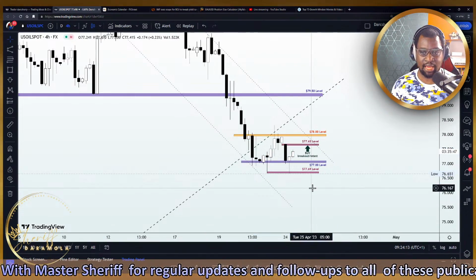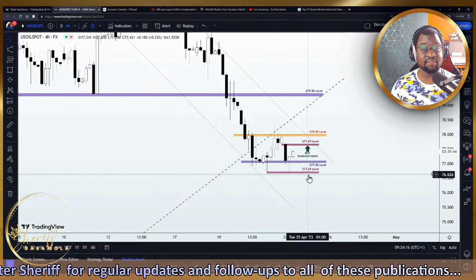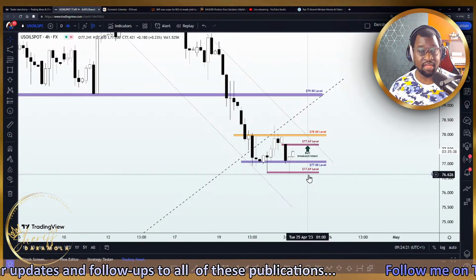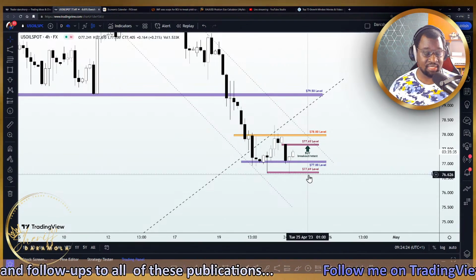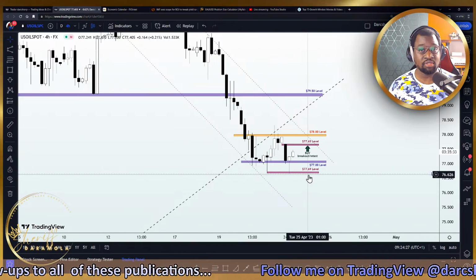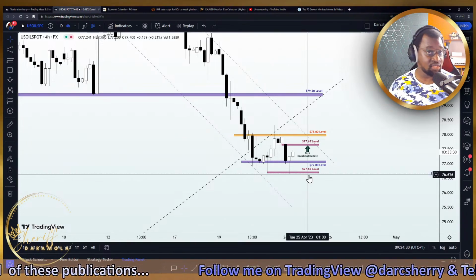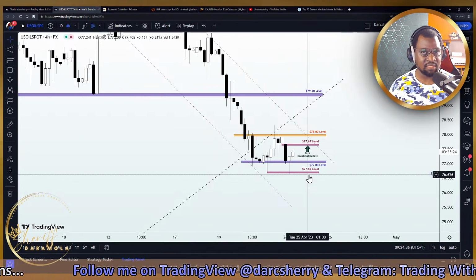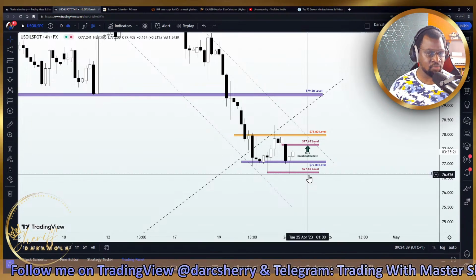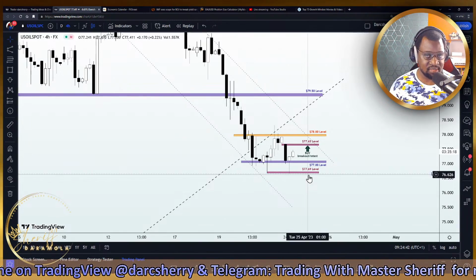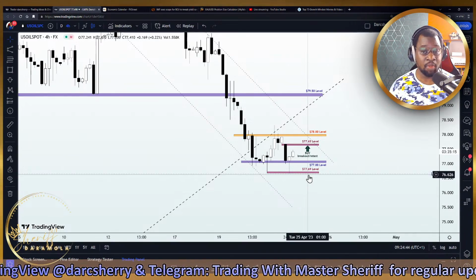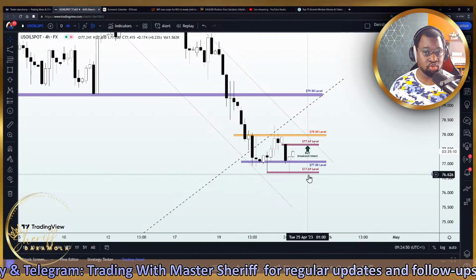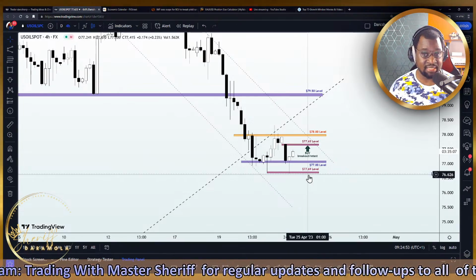So we have a structure here between the $78 level and the $77 area, where price action was caught within a consolidation phase, giving us a clue into the indecision at that particular point in time. However, this kind of structure tells us a lot of things, and first of all, and most importantly, it tells us that the market is going through an indecisive phase, as the majority in the market are not sure if the bearish momentum will continue to the downside, or we might likely be seeing a bullish momentum anytime soon, where the structure here will at one point evolve into a reversal pattern that would send price skyrocketing to the upside.